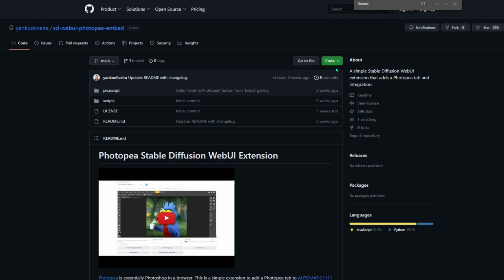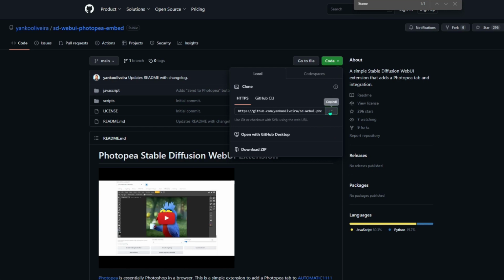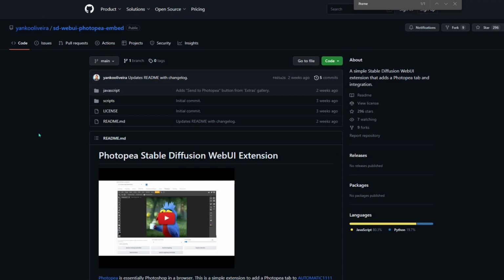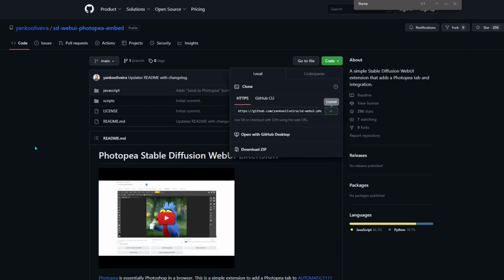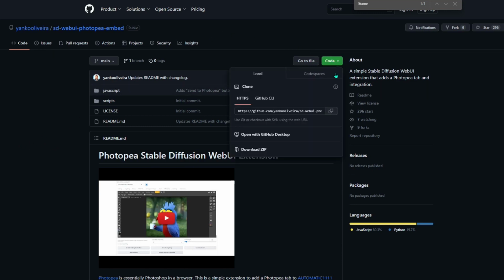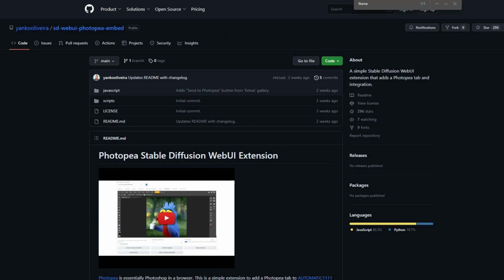but it only requires one additional step, which is just grabbing the URL link from my video description, or you can get it from their GitHub repository, which is literally the same thing because the link is actually the repository with .git at the end. So just grab it from my video description. And if you want to see more information about this tool, just go ahead and click on the link instead of copying the link. So copy the link for the Yako Livera PhotoPea. It's always weird names. And then get that extension link in my video description.